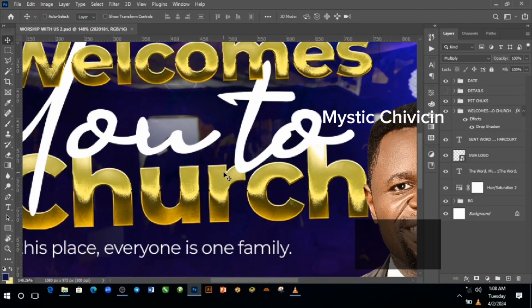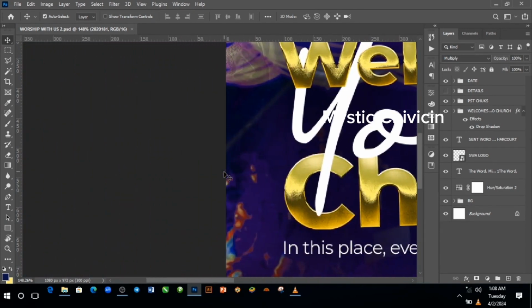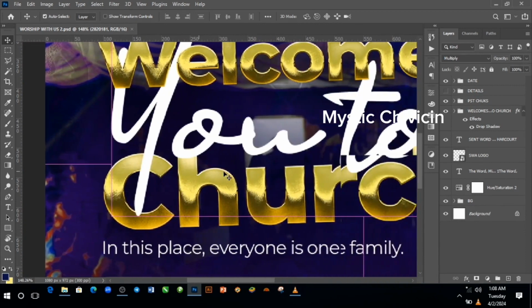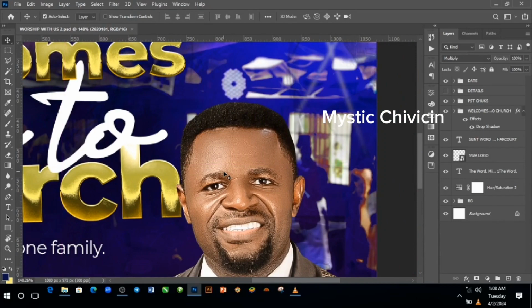To scroll from left to right, just hold on your control key on your keyboard and scroll up on your mouse scroll button. As you scroll up, it will be going to the left hand side, and as you scroll down, it will be going to the right hand side with your hand still on your control key.